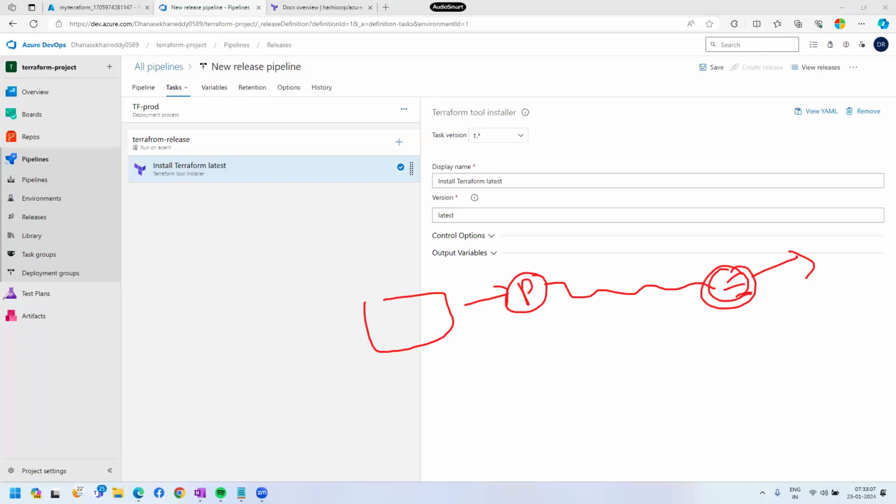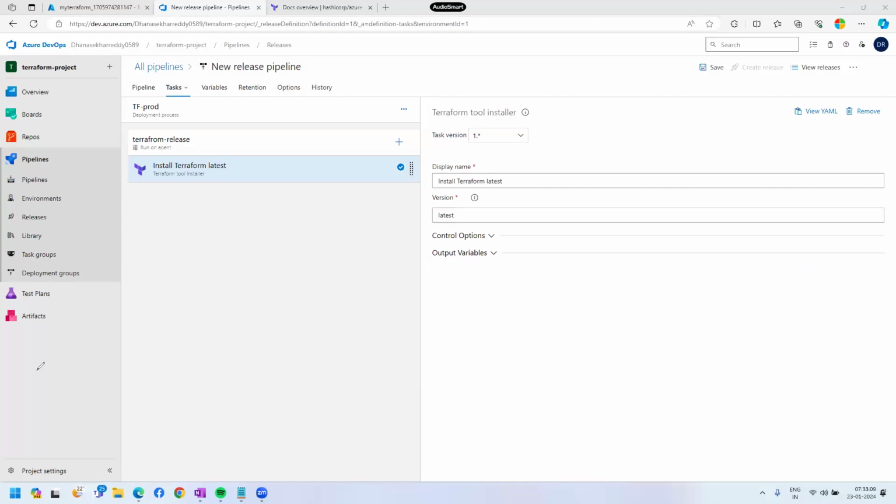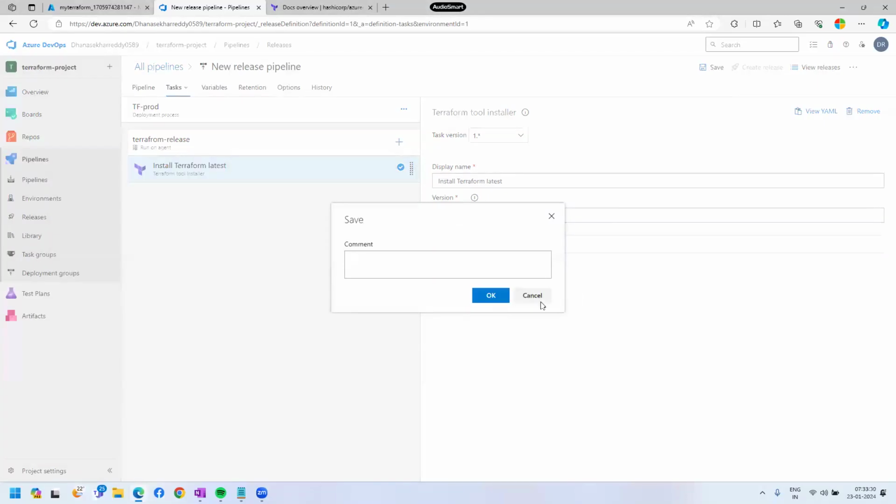They will implement patches internally. That is how software is coming nowadays. As you said, two months back we had to mention the Terraform version directly. Now they are giving latest. After two months, if they launch two more versions, by default it will take the latest. Okay, just save it.